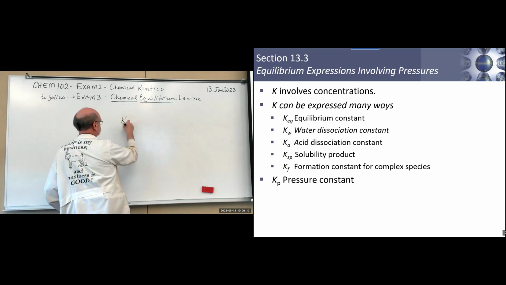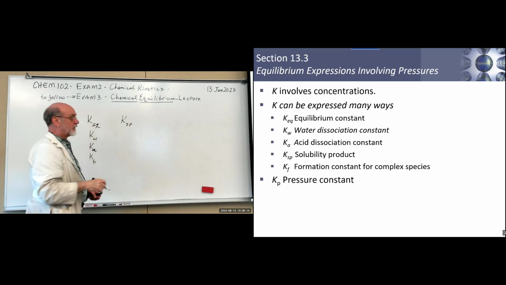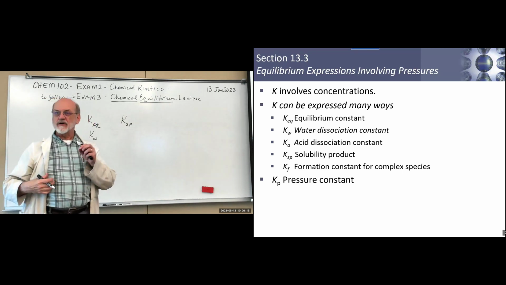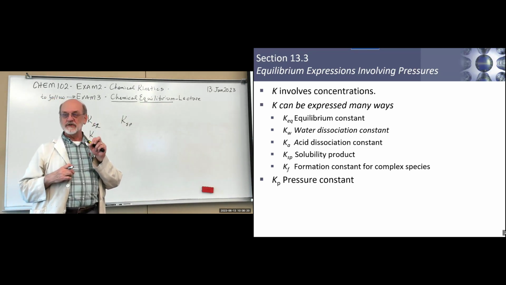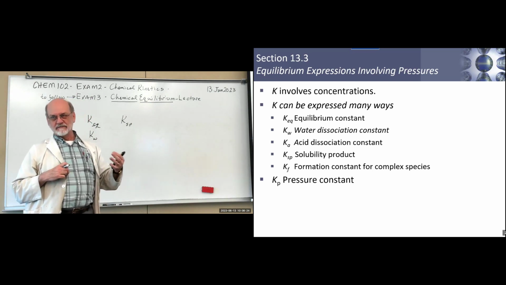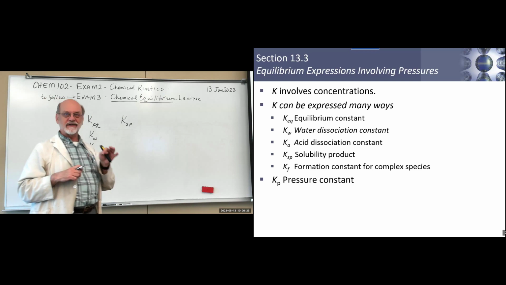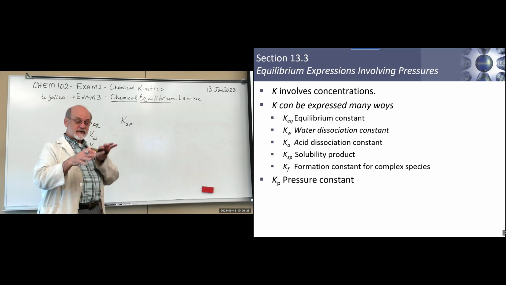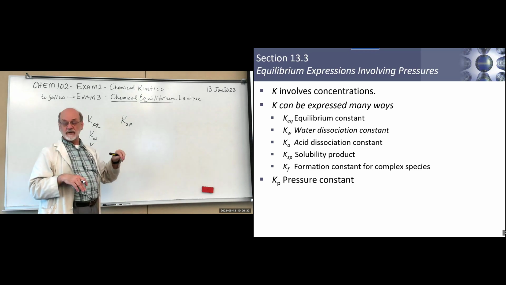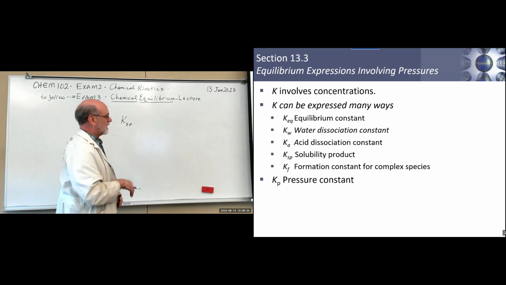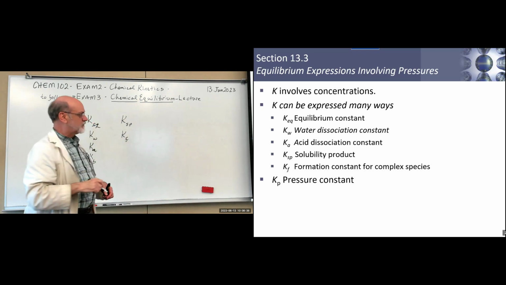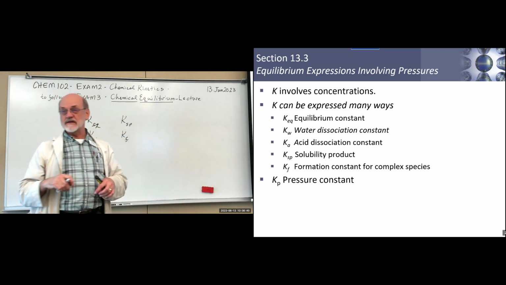Ksp, we're going to talk about that one later. Solubility product, right? When you put a very sparingly soluble salt, which in the past we've called insoluble, but in fact, many insolubles are sparingly soluble. So they set up an equilibrium also, and they have their Ks, solubility product. And then we have other Ks like this one, the formation constant for complex species.